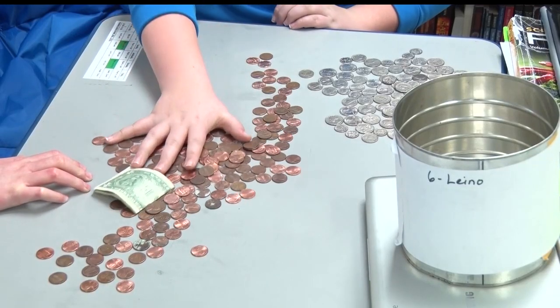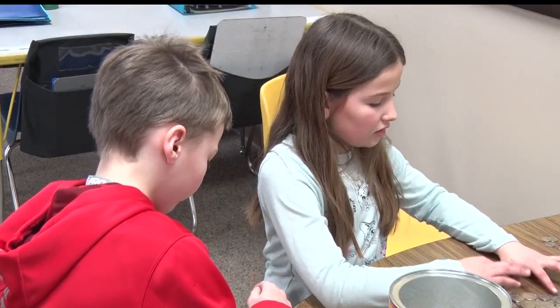While the Penny War is fun, the students are happy to be donating to a good cause. It's really helpful for the kids that need the help. It's just a good cause. We're not doing it for anything else but to raise money for it. Sure, it may be fun, but that's the whole point — to actually raise the money.